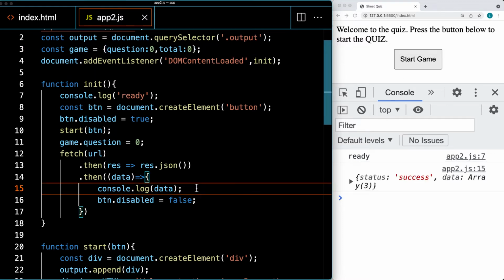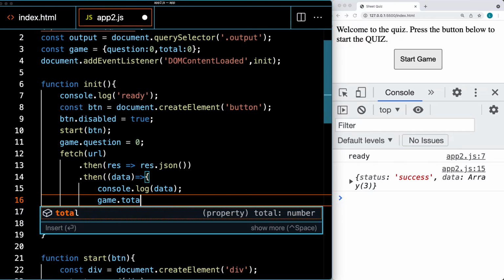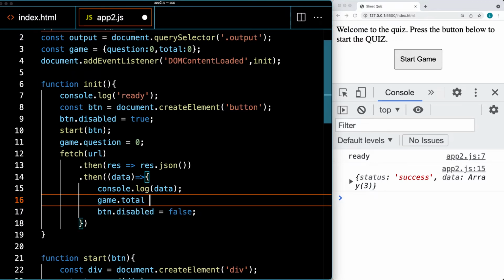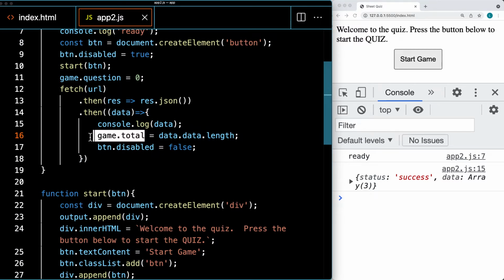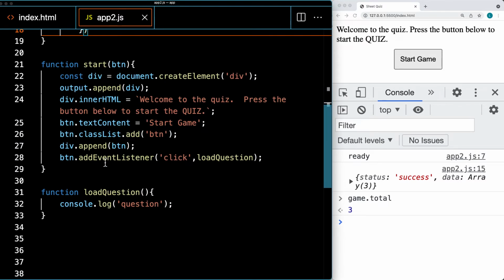And once we get the data back, the total is actually going to be within the data array. So the game total is going to be equal to the data length value. And now once we get the content loaded of the data, we can also output the game total. And that's going to tell us that there's 3 questions there that are loaded within the array and that are ready to go.